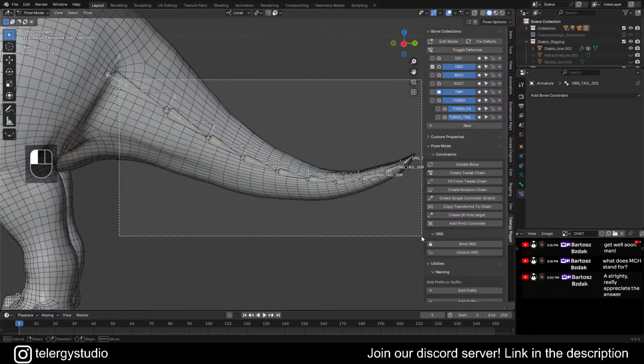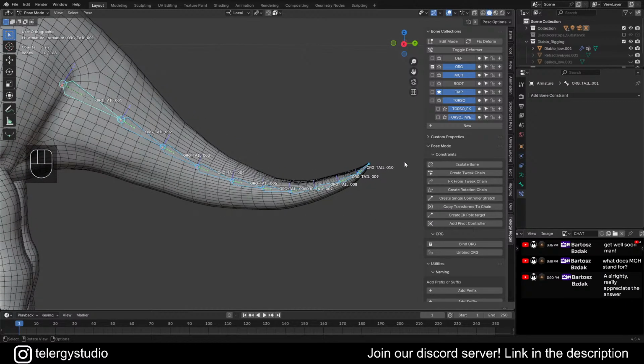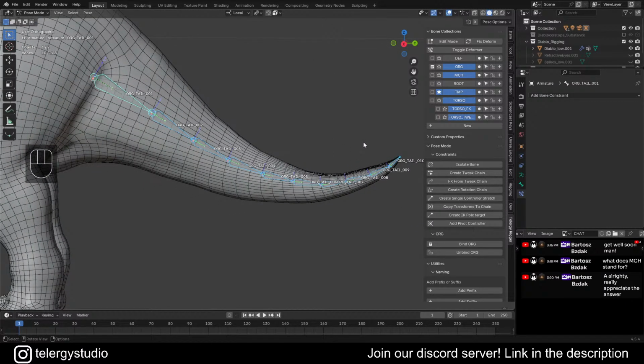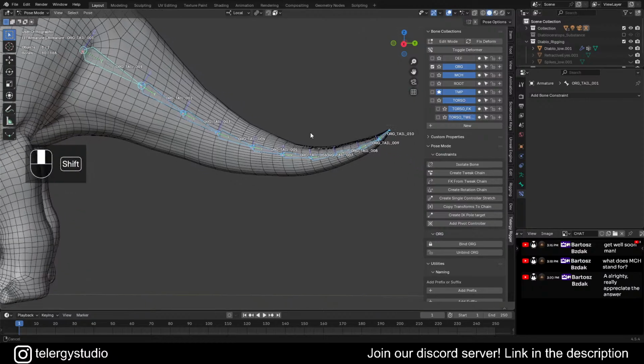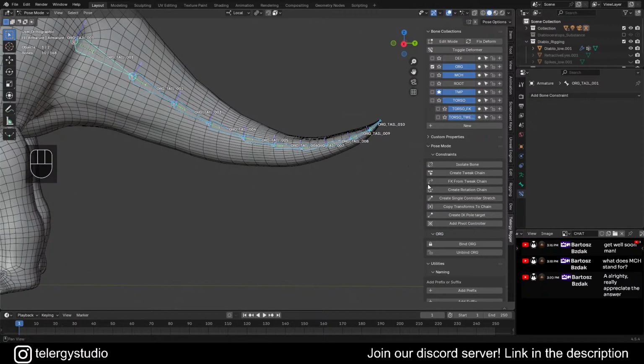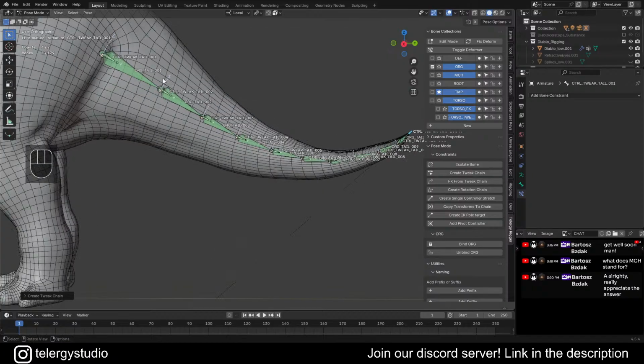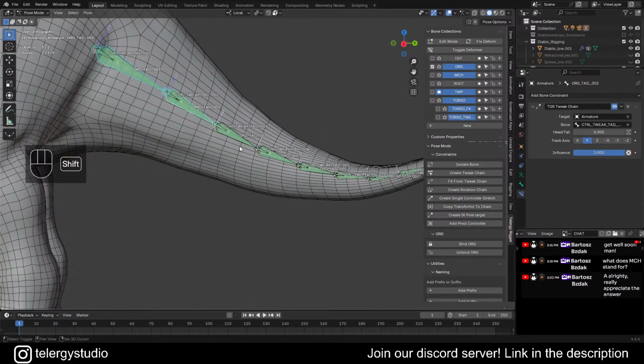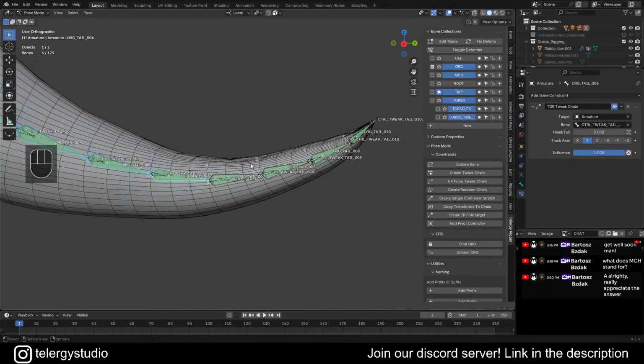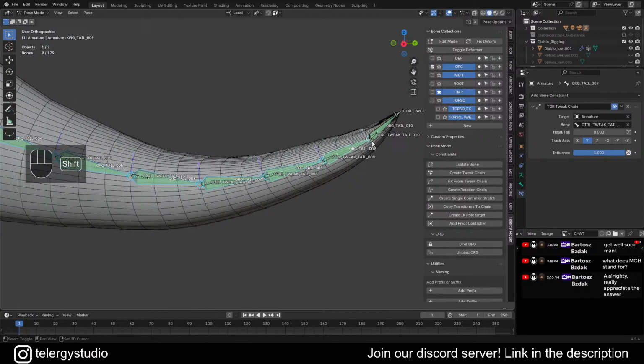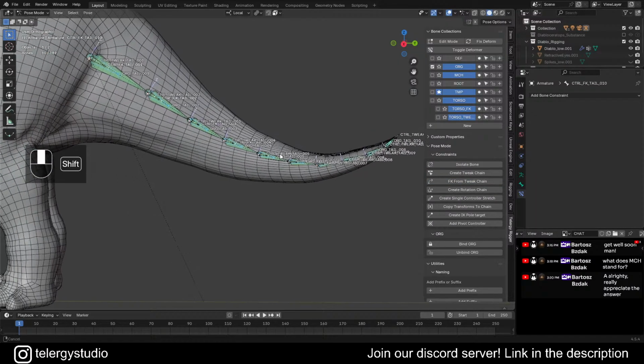Now that we get it, pretty good. Everyone selected. I just need to create a tweak chain. Boom. And from this tweak chain, I can select all of these bones right here, the FK ones, and create this FK from tweak chain. Boom. Nice.